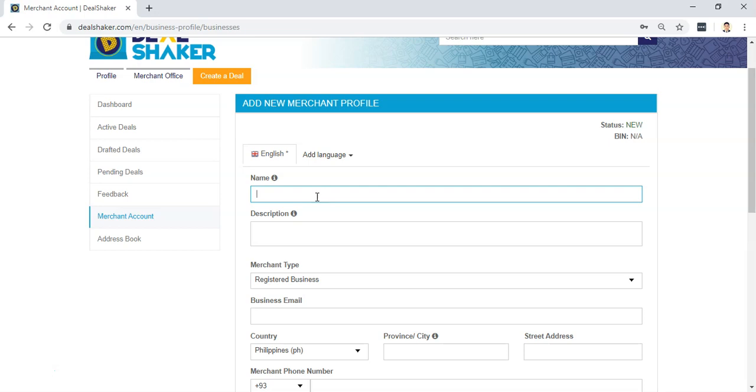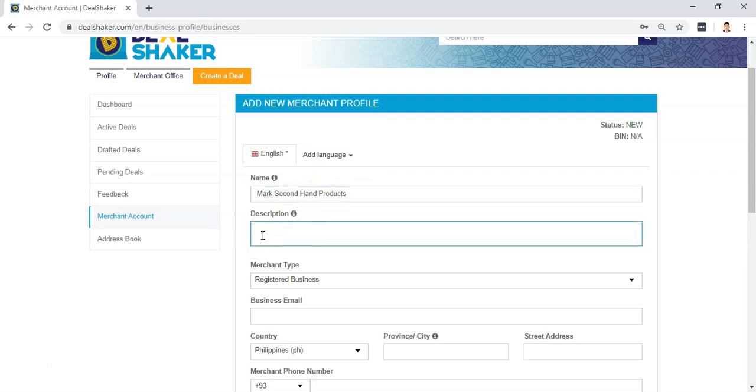So maybe I want to sell my second-hand items. In this case, I will just name my profile Mark second-hand. My second-hand products. Maybe something like that. You can just put any name actually here. I'm not sure how people name theirs, but in this case this can work because it's just fine, even as simple as this.